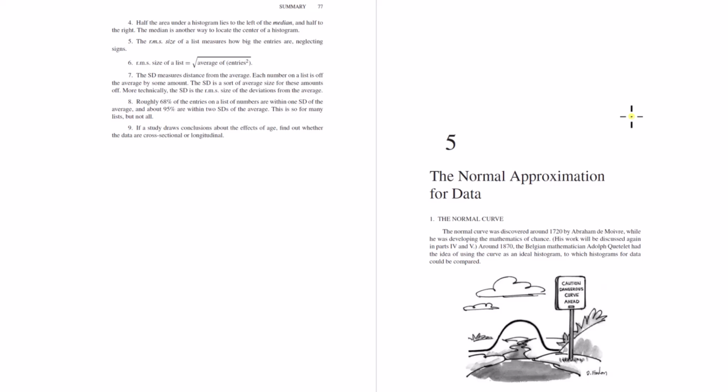Okay, but before we get started with Section 1, what I want to talk about is that in previous videos in Chapter 4, we saw lists of numbers that were nothing like that normal curve. For example, there was a list of numbers like 49, 51. It was a series of 49s and 51s. So the histogram would be an equal number of 49s and 51s. Okay, well that's nothing like this. All of the data points are within one standard deviation. The standard deviation is 1. Every data point is within one standard deviation.